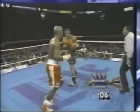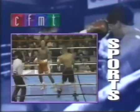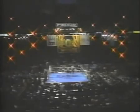Vaden all of a sudden doesn't look too bad right now, but it's Terry the aggressor, and Terry landing more punches throughout the course of the 8th round. We're coming up to the closing bell of the 8th. Norris doesn't want to let him continue it now. And now let's see if Vaden can do what Jimmy Montoya said and start backing up Terry.